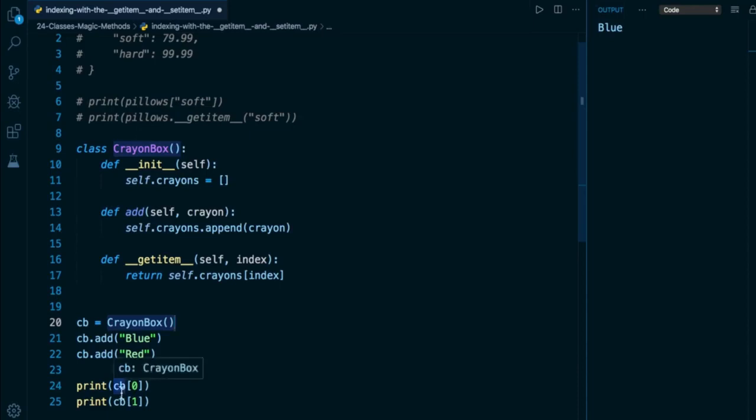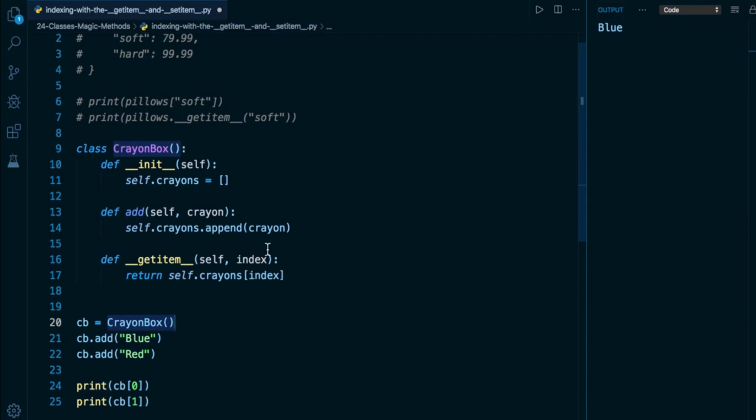This is my own custom object, and we just saw a minute ago how this syntax was not working without Dunder getitem because it wasn't subscriptable. Now, because we've defined Dunder getitem, it is subscriptable, and Python simply knows now that whenever we give an index value or an index key or whatever you want to define, we've told Python how to get that value, which is looking at the crayons list and then passing in that index position that we have in the square brackets here as an argument to Dunder getitem.